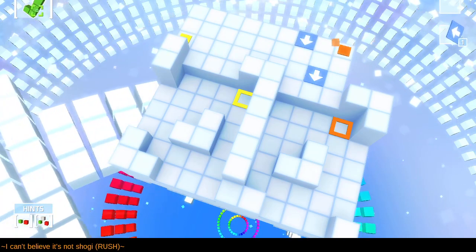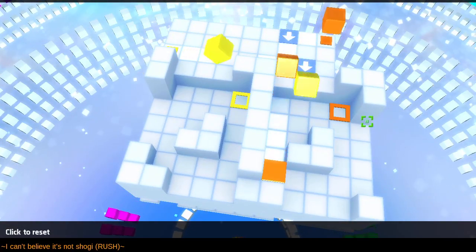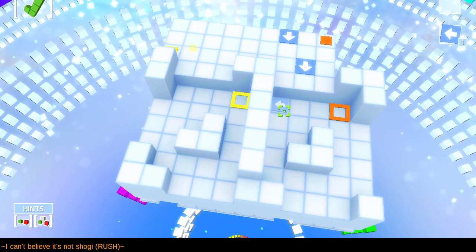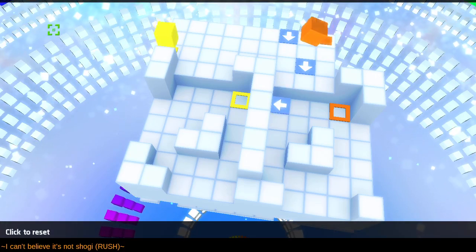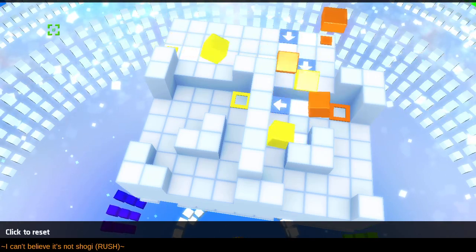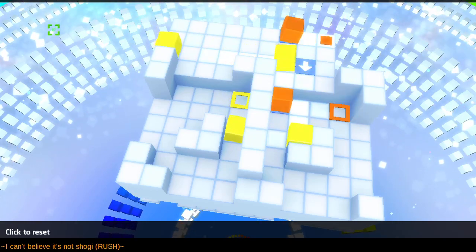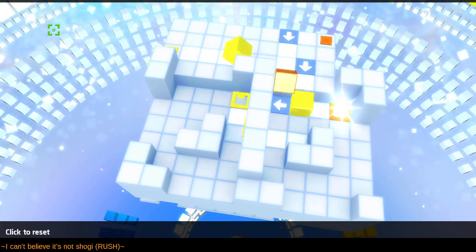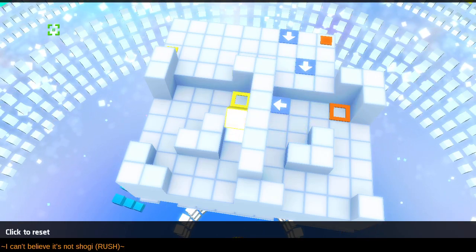Put this here, maybe? Is that gonna cause a collision? Well, not the way I thought it would. Does this cause a collision? If not, then this is probably the answer. Yeah. There we go. Easy. Easy peasy every time. Nice.